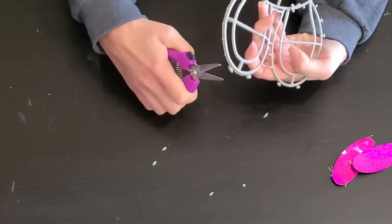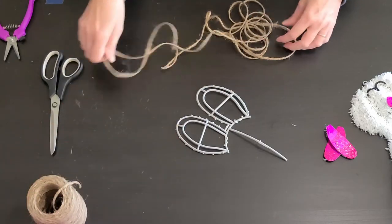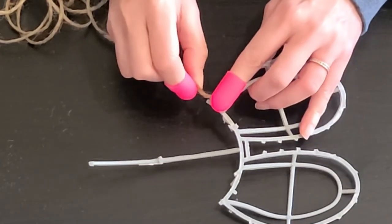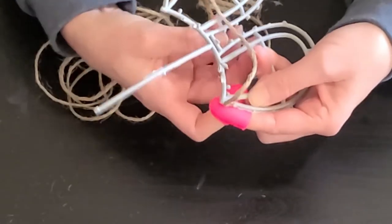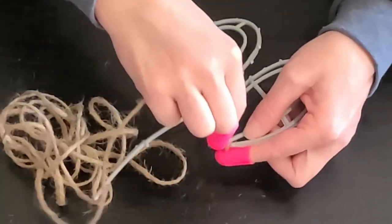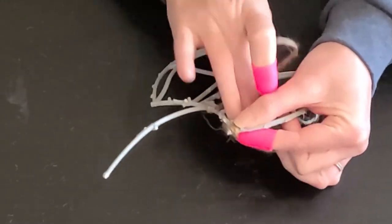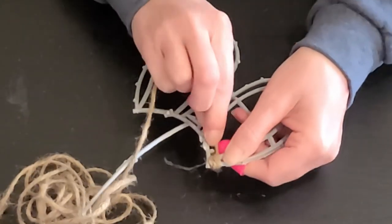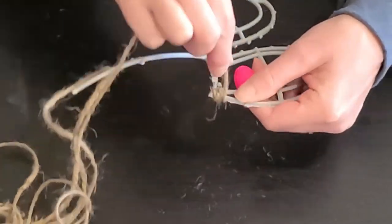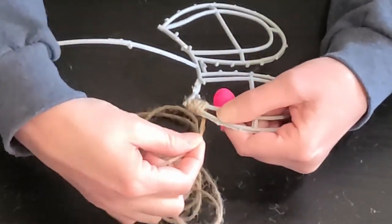You're left with just the bunny ears and that little center stick part to stick in your plant. Now I'm going to take twine and start wrapping it around the ears. This twine I got at Hobby Lobby for $3.49 for the entire roll. You could use the twine from Dollar Tree, but it is a little bit thinner so you'd be wrapping more — I wanted a thicker twine. To start, I glued the corner of the twine to the corner of one of the ears and just started wrapping. Every once in a while I would put a little dot of hot glue on the frame and glue the twine to the frame. Those silicone finger savers are going to be your best friend for this project.